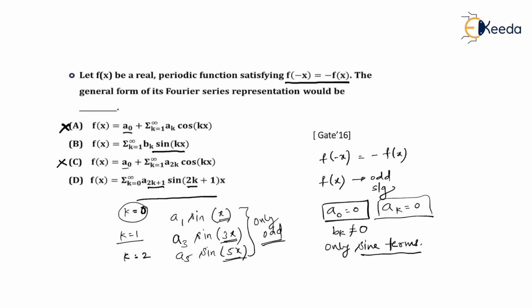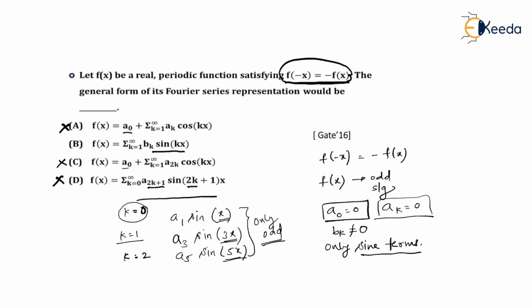So tell me, for a particular signal f of x in Fourier series, we get only odd harmonics provided the given f of x has half wave symmetry. Am I right? Here they have given us information that f of x is an odd signal, but they have given no clue that the given f of x has half wave symmetry. So we cannot be so sure that it will have half wave symmetry. We shouldn't guess it this way. So definitely option D is not the correct option.